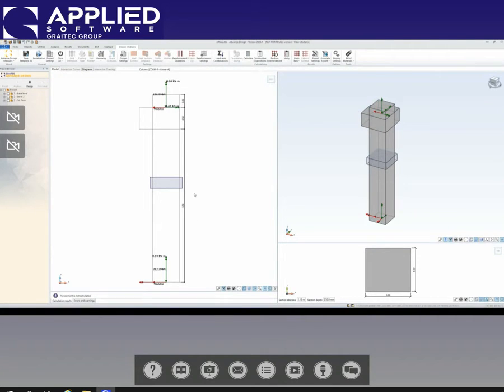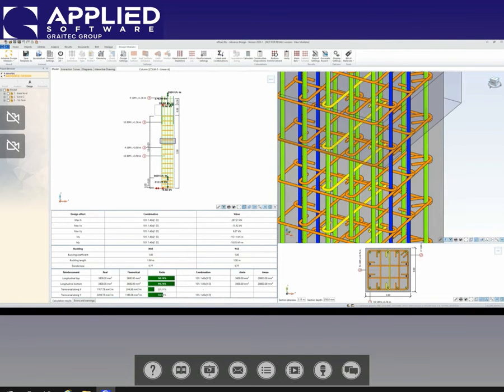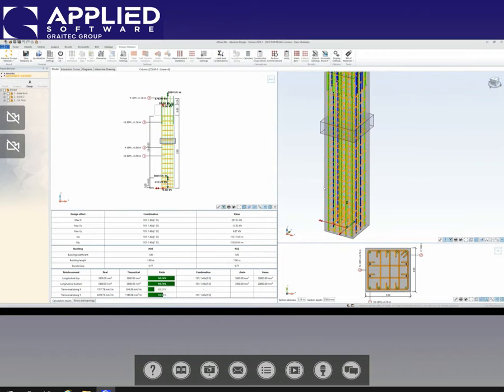All of the forces that are applied to that column or specific element will be imported directly. So you have your moment, shear, and axial forces on that column. Here I have an elevation view. Here we have the 3D view of that column, and here we have the section of the column. Here, I can directly click on Calculate, and there you go. I can perform my calculation and rebar detailing on that specific column. Advanced Design will automatically add all of the stirrups or main rebars inside the column.